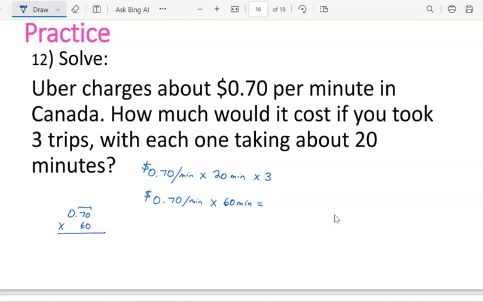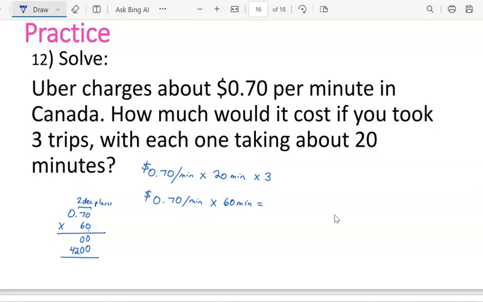We know that we're going to have 2 decimal places. So really, I'm going to ignore that decimal and the 0 in front of it, and I'm just going to multiply 70 times 60. For my first row, I'm going to have all zeros, or you can quickly bring a 0 down. So we can do 0 times 0 is 0, 0 times 7 is 0. That's all good. And in our second row, we put a 0 to get ourselves in line with the 6. 6 times 0 is 0. And 6 times 7 is 42.